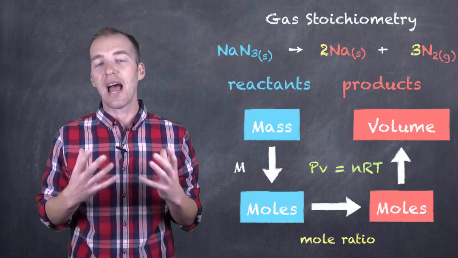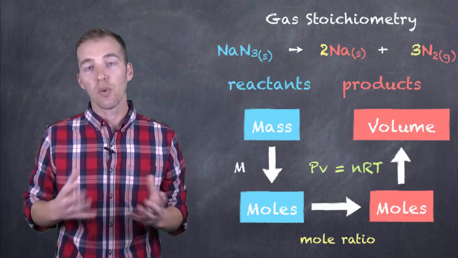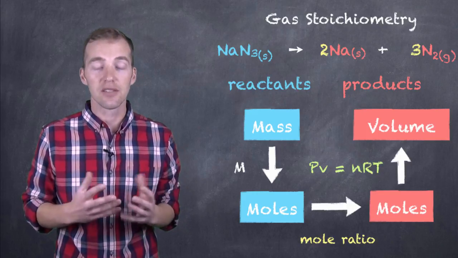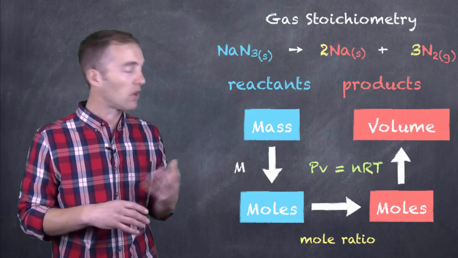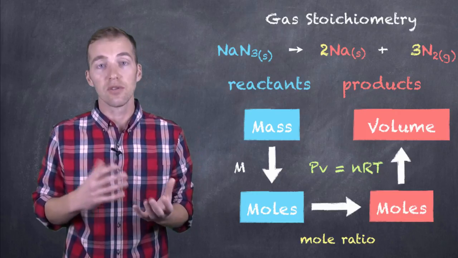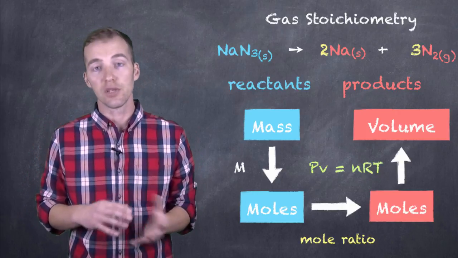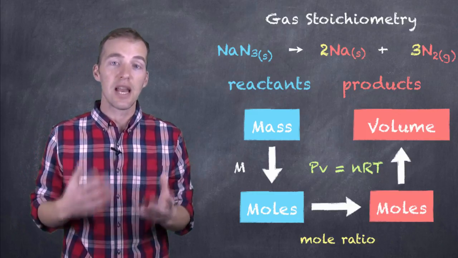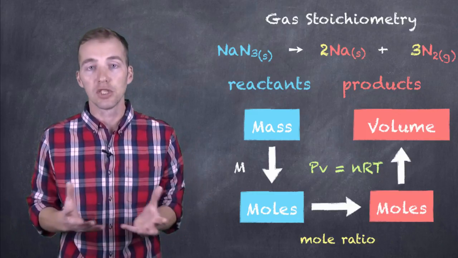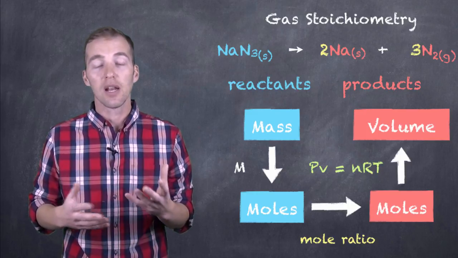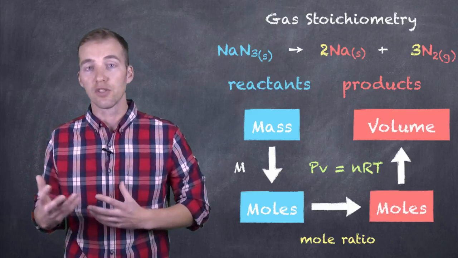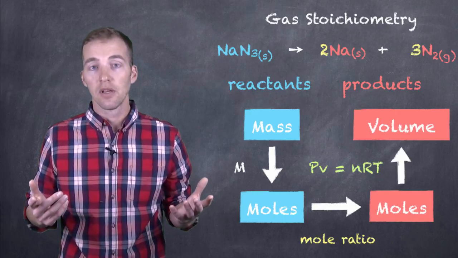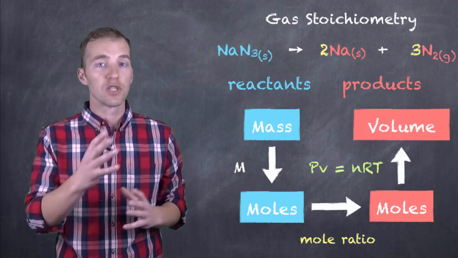So again, it's just another layer added into our stoichiometry. And so what it allows us to do now is evaluate these heterogeneous systems where we have solids forming gases and vice versa. And so now we can use a whole bunch of different relationships, mass over molar mass, concentration times volume, PV equals nRT, to now evaluate a whole bunch of chemical systems and allow us to figure out masses and concentrations and volumes involving solids and solutions and gases. So it's just one more layer to our stoichiometry.